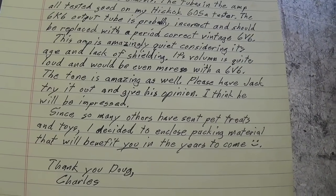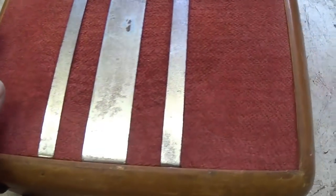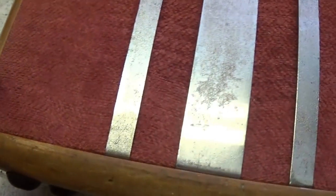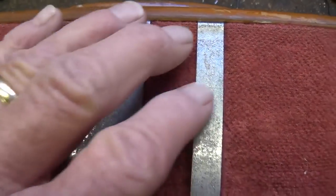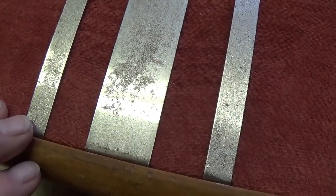I think now we need to take a close look at the amp itself. Okay, I've laid it down so that we can get the best possible lighting. If this is original grill cloth, and it sure does look like it, it's just stunningly nice. The metal strips have the type of corrosion you would expect, I think, for its age. Remember, 1946, so that's 76 years old?